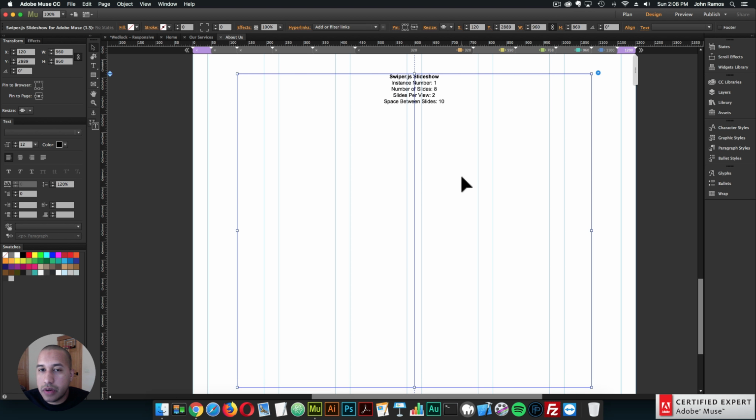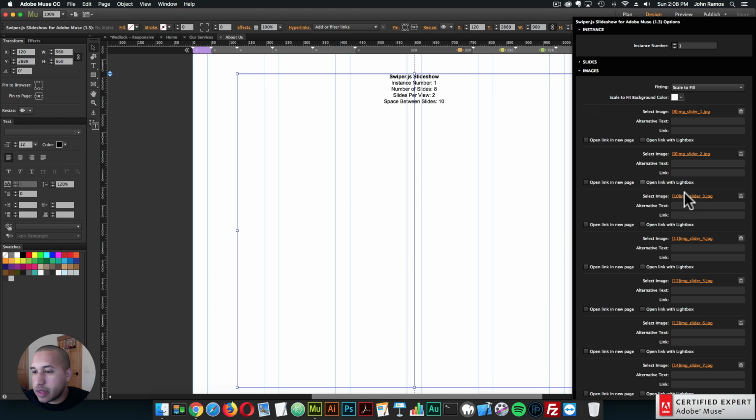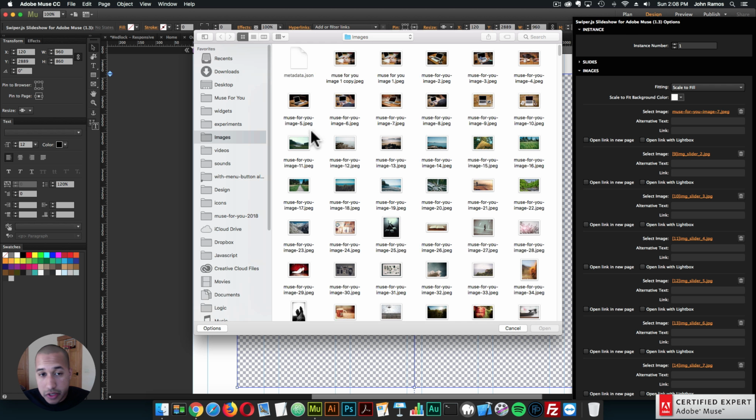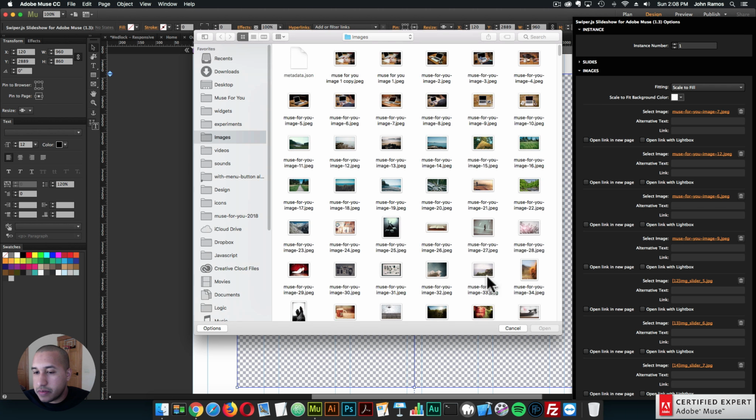So to replace images here, again, you could just go into the widget and go to the images section and replace, look at these images here and then replace them in the assets panel, or you could replace them from here by clicking on them and then just selecting different images. All right, and I'll just replace a bunch of images.